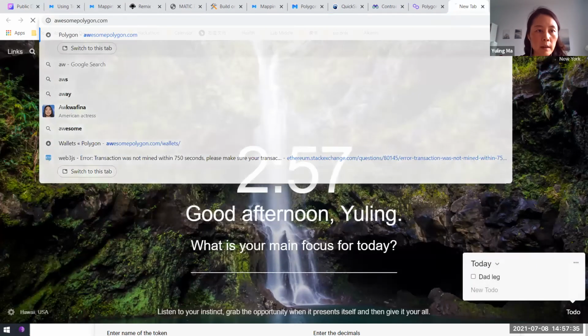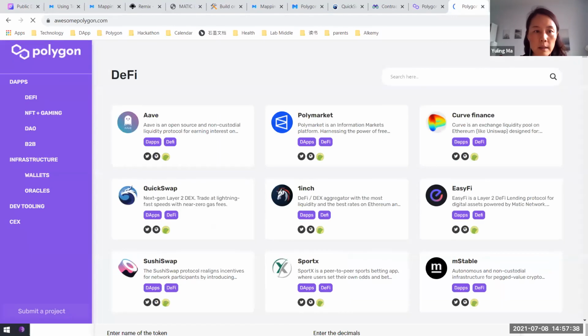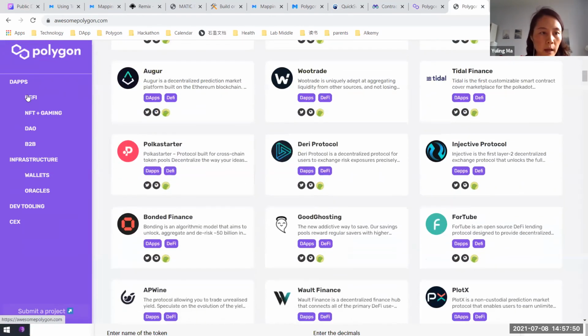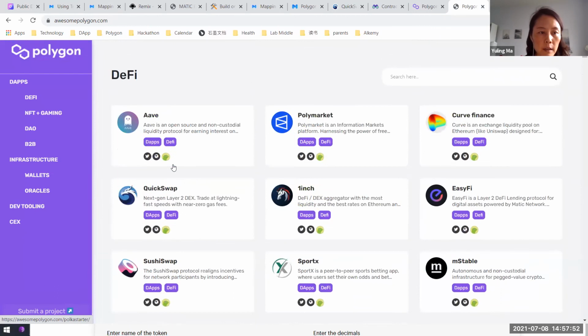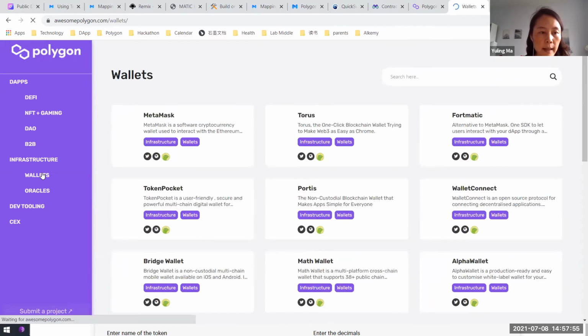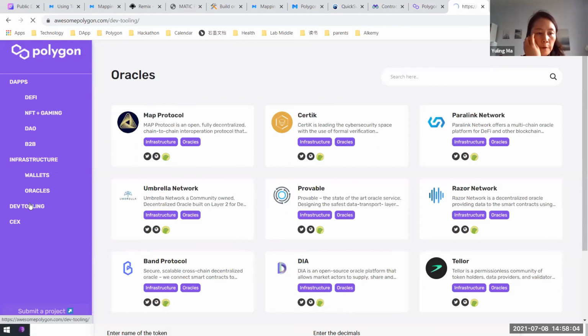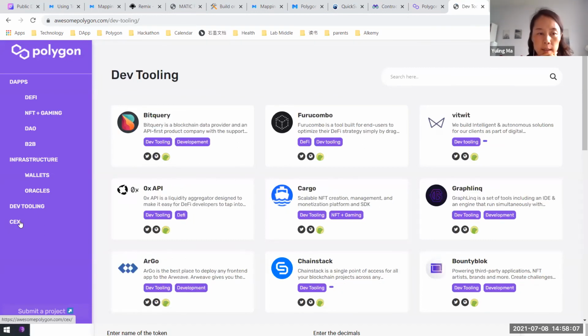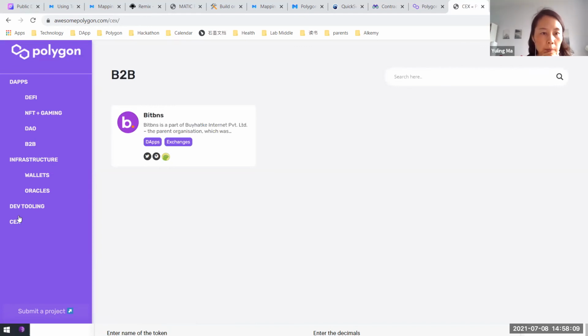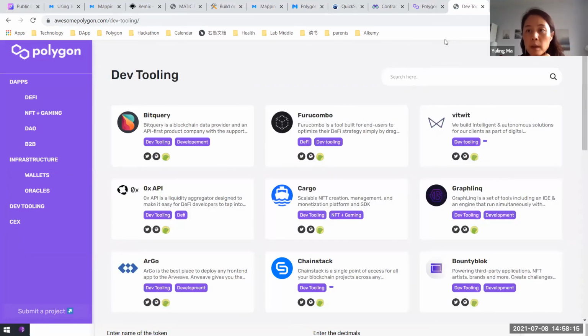And for the updated list of different dApps on Polygon, this URL is able to show you different categories: DeFi, NFT, DAO, and wallets that support Polygon are also listed in here, and then Oracle, dev tools, and centralized exchanges that support Polygon. Coinbase and a few others also support Polygon.